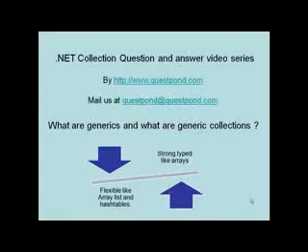But then the weak point is that it is a fixed length. Now if you look at array lists and hash tables, they are resizable, but then the negative point is that they take only objects in the collection, so because of that there is a lot of boxing unboxing. So as a developer, what you would like is to take the advantage of both of these types of collections. In other words, we want our collection to be strongly typed, and on the other hand we also want it to be flexible, resizable.